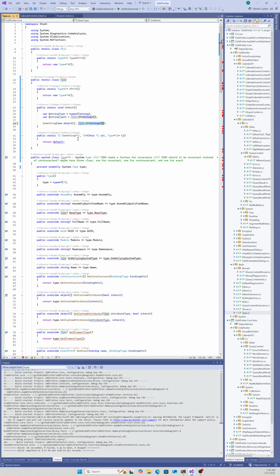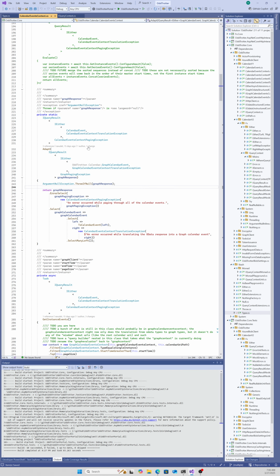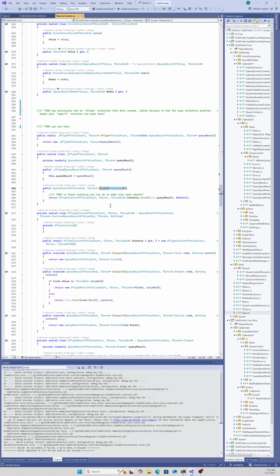And so similar here with these extensions, wherever those went, I could have an of type extension, t value start, t error, and then t comma t value end. It takes in a query result of start and error, value start and error, and then a type of t value end.